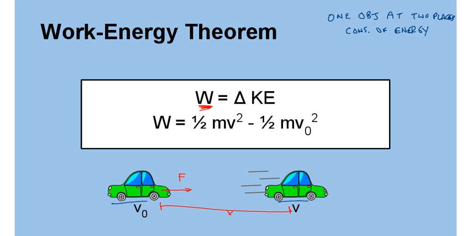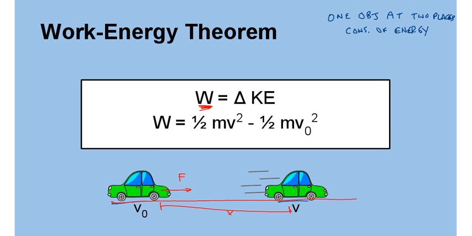That work gets changed into a change in kinetic energy. That work is used to change the kinetic energy from one speed to another speed. The work has to go somewhere. It can go into potential energy. This is a flat road, right? So there's no change of potential energy there. So the only place that work can go, assuming no air resistance, is into changing the kinetic energy of the car. So that's kind of an interesting thing right there.